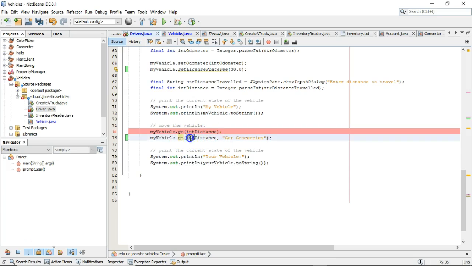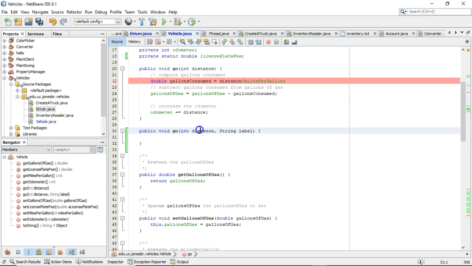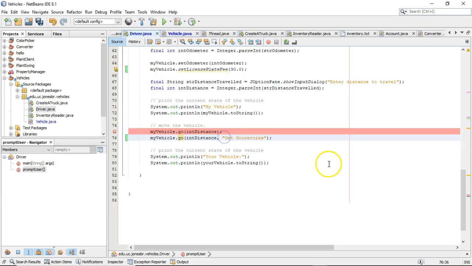So the parameters that we pass when we call a method have to be the same type that the method signature is expecting. So in other words, if a method signature expects one int, we have to pass in one int. If a method signature expects an int and a string, then we have to pass in that int and string. We can't pass in just a string because right now there is no method that accepts just a string, so that's going to redline. So very important when you're calling methods, make sure the types that you're passing in match the types that the method is expecting.